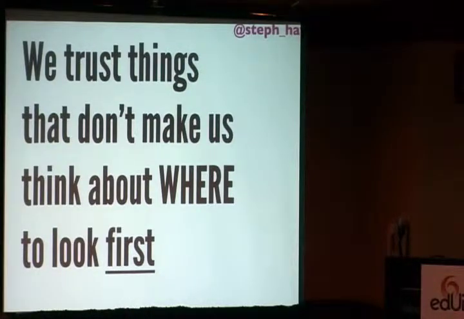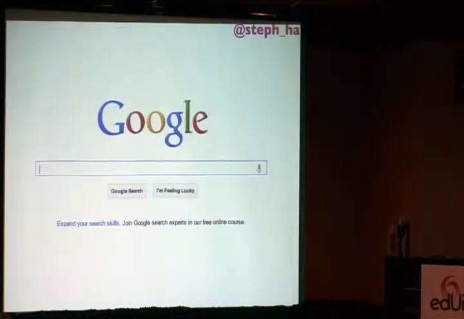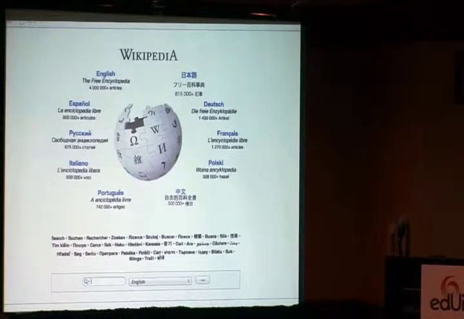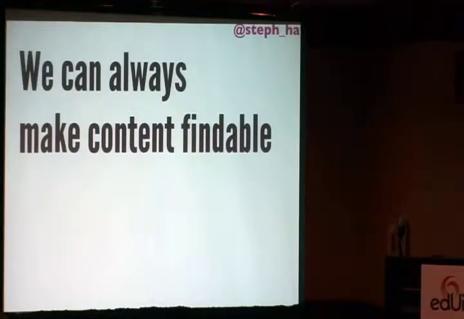So again, talking about findability, what are the things that help us find things that we go to time and time again when we're looking for information? We know we need to go find a trusted resource. We go to Google. Google makes finding things really easy. So does Amazon when we're looking to find a product, price something out, or get comments on something. Or Wikipedia, which is all user-generated content anyway, but makes finding things very easy. How can we structure our sites so that the content that's most sought after by our users is more easily found? That's really the question we need to answer.